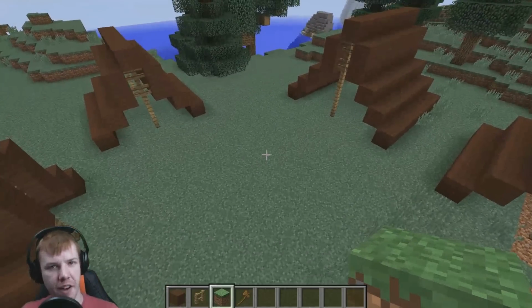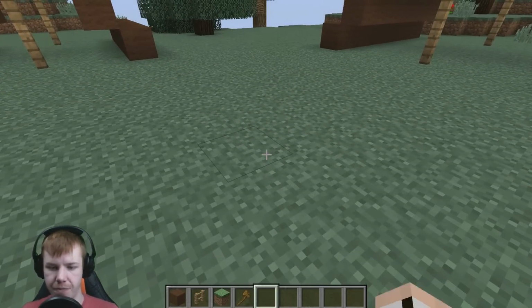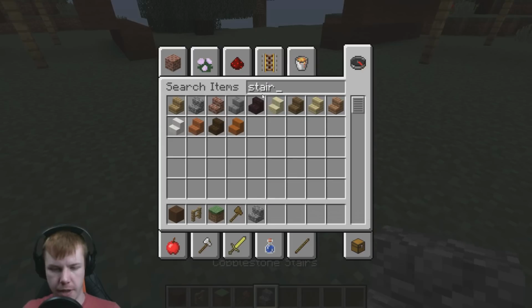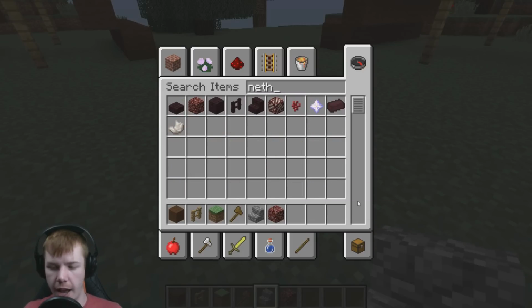I think a campfire in the middle is probably the next good step. Maybe like some stairs. Some cobblestone stairs, maybe a netherrack so it burns forever, obviously. A flint and steel to light it.